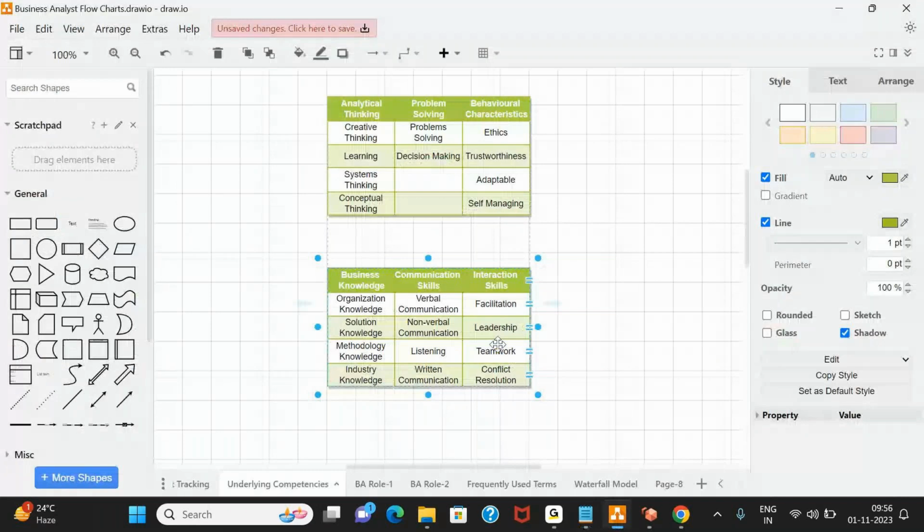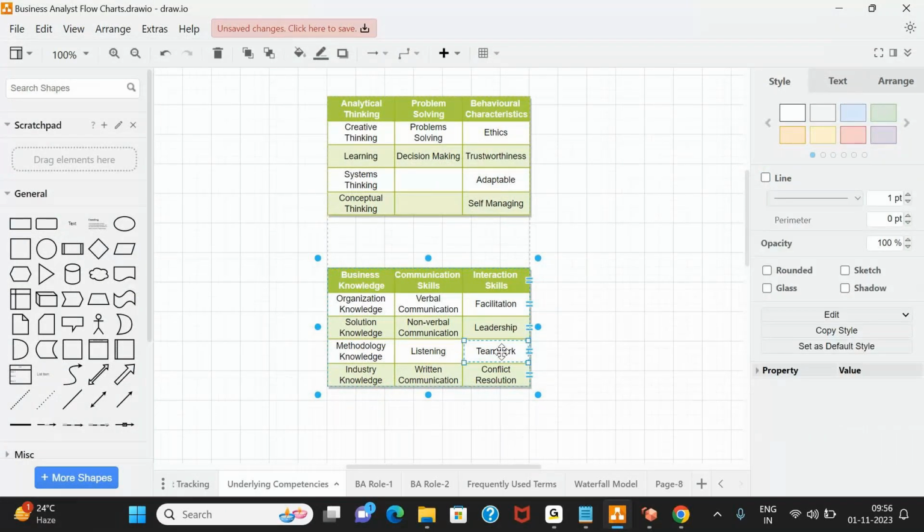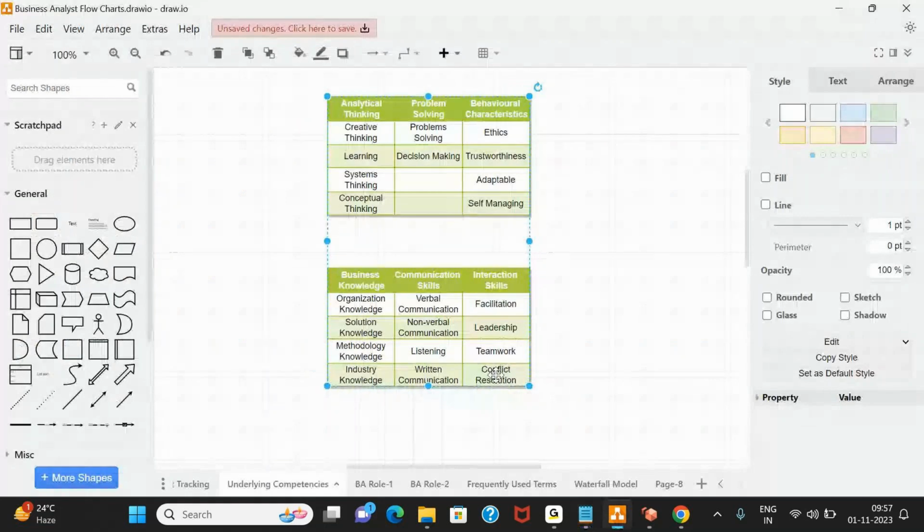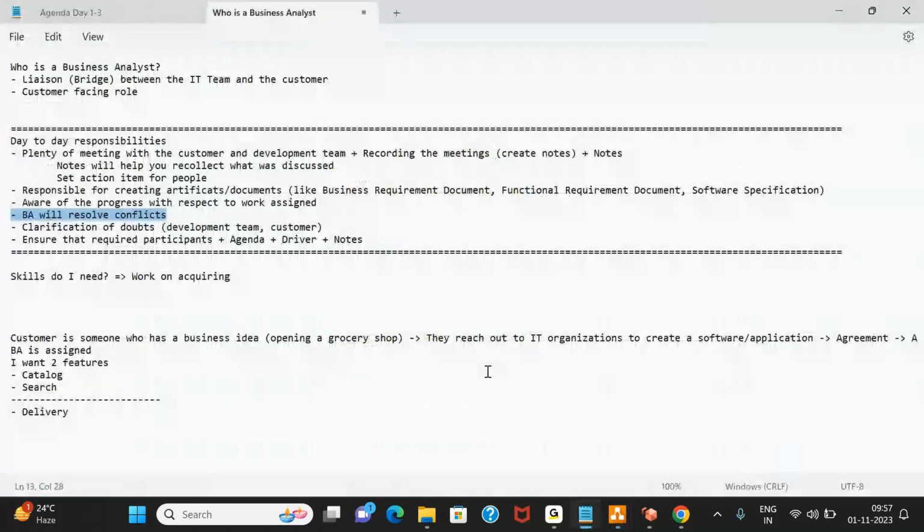You are never working alone. You are not a decision maker. Whatever decision you take, it's a team decision. Okay, because remember, you are not a coder. You are getting requirements, but you are not a coder or a developer. So you need to talk to your developer, get their consensus, then only you take any decision. So that's why teamwork. And conflict resolution, we already went through it for a couple of examples, so that should be clear.